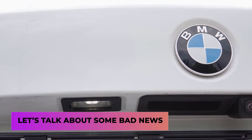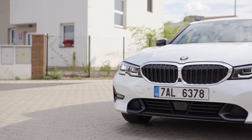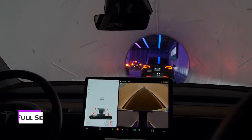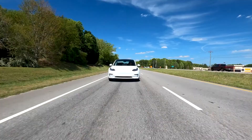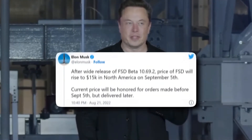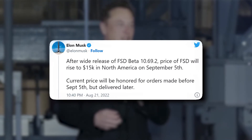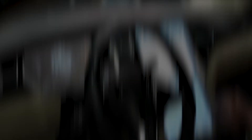Now let's talk about some other news. Amidst a global price hike and companies pulling stunts like BMW's heated seat subscription, Tesla has announced it's going to increase the price of its FSD software by 25%. FSD stands for Full Self-Driving, and the software enables the driver to relax behind the wheel while the car drives itself. They just released a new update, FSD 10.69 — and yes, the name is not a coincidence. Musk tweeted that FSD will now cost $15,000, up 25% from the previous price of $12,000. However, orders before September 5th will still cost $12,000.